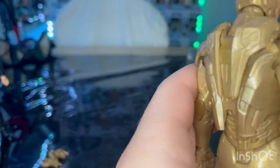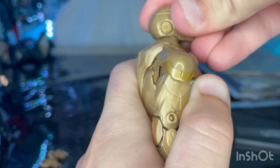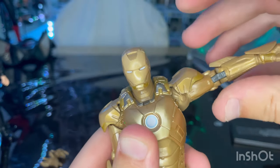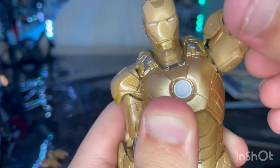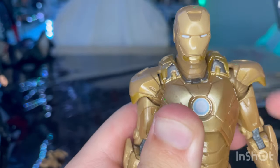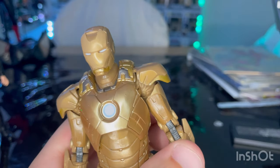So let's go over the articulation for him. He has a disc ball joint so you can look down that far. He can look up that far. He can look left and right. It's a little head pivoting. Shoulders can move up that far. These shoulder pads can go up with it. And then 360, well, you can rotate it up, but then you don't want to do it too much to the pad. Otherwise, it'll just break. It doesn't have that function, whereas the Iron Man 3, Mark 3 shoulder does.